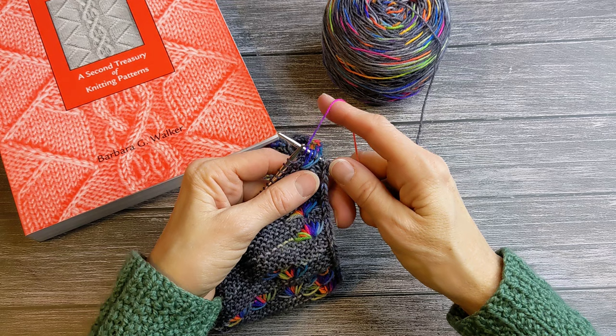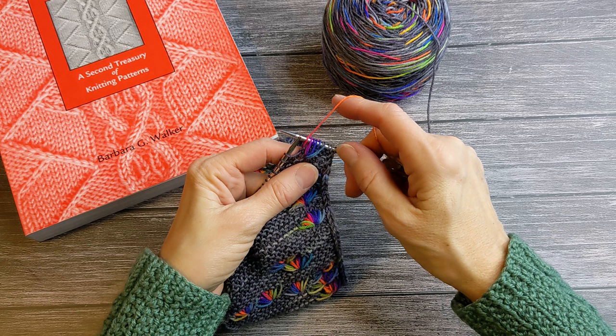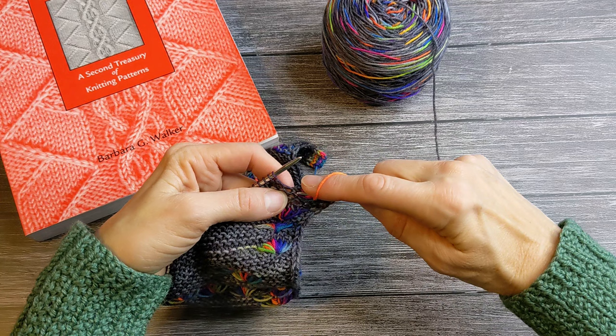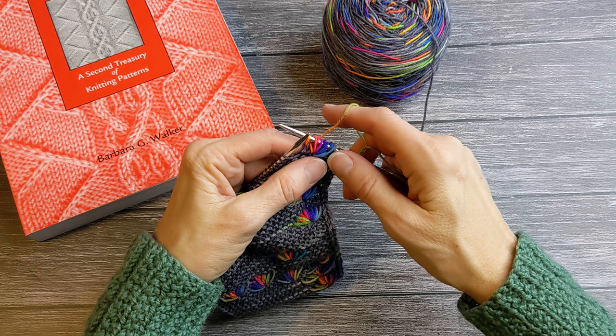Same thing for the 3rd. Go in, wrap, and pull up. Knit the next stitch. So I'm halfway done now. I'm done 3 dips. 4, same thing. Draw up a loop, knit the next one. Now in theory, you can do 5 and 6 the same exact way.